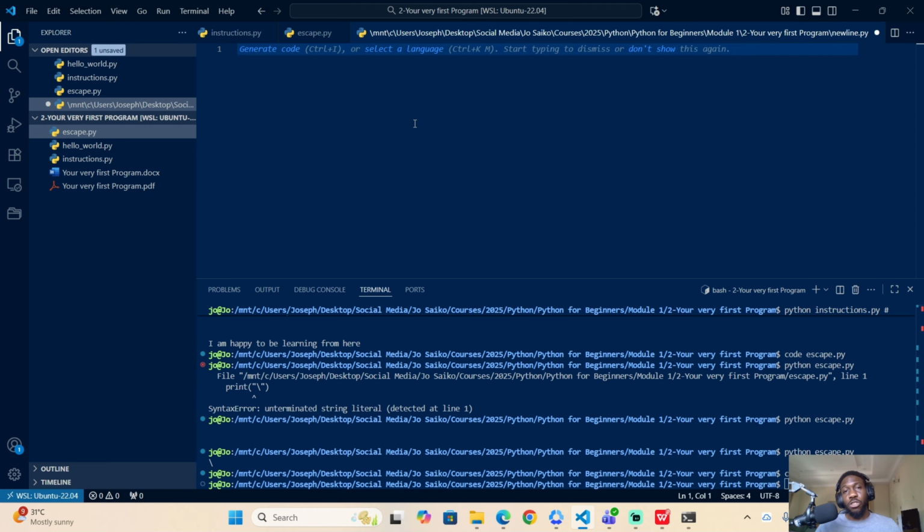Then let's see the new line in action. So I say print, and what do we have here? Notice that whenever I'm typing, it auto completes what I want to do. So VS Code is like that. It helps you auto complete. You see that it auto completed the parentheses for me. If I do the same thing for quotation marks, it does the same thing as well. So let's start with this is the best, right?